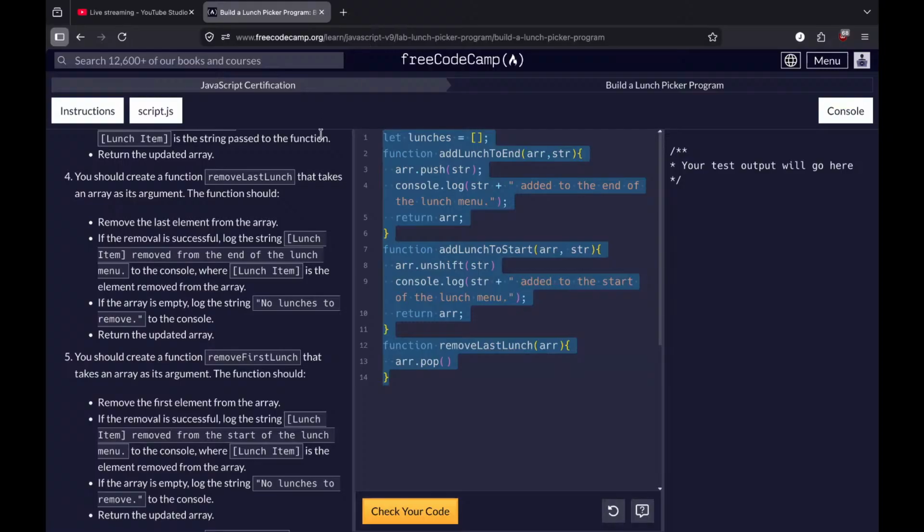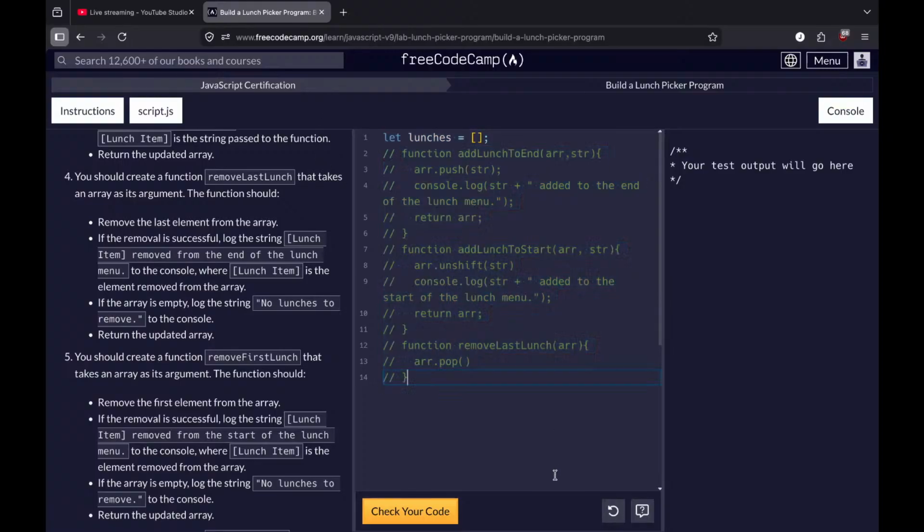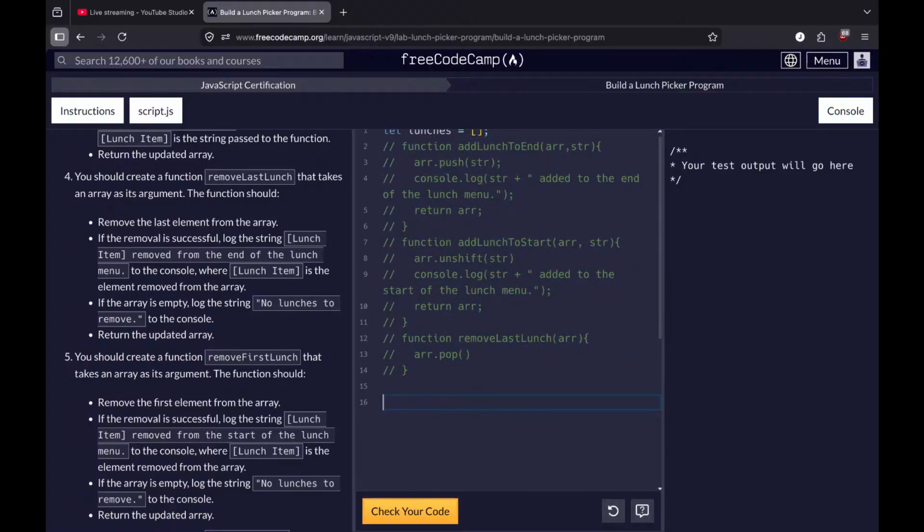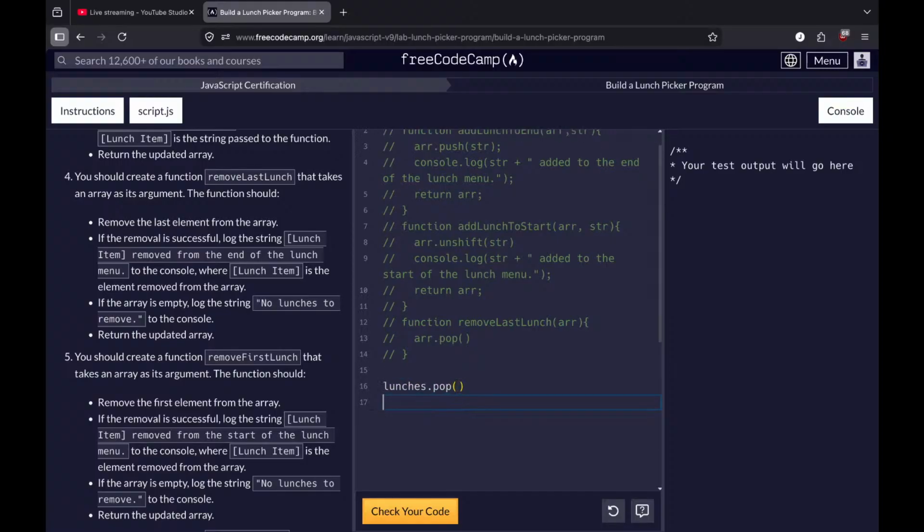Okay, this is an interesting thing. So let's test this a little bit. If I do lunches.pop, I'll get something. I'll get an error or something. console.log t. Okay, but if I console.log lunches.pop, undefined.